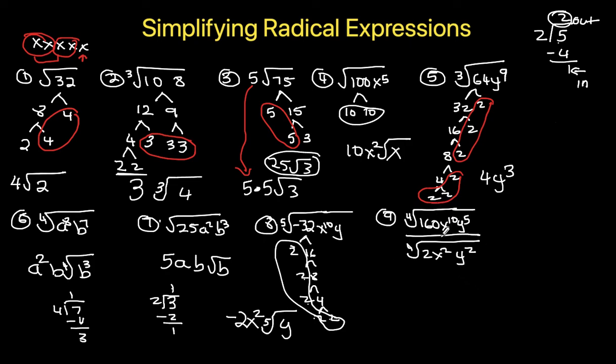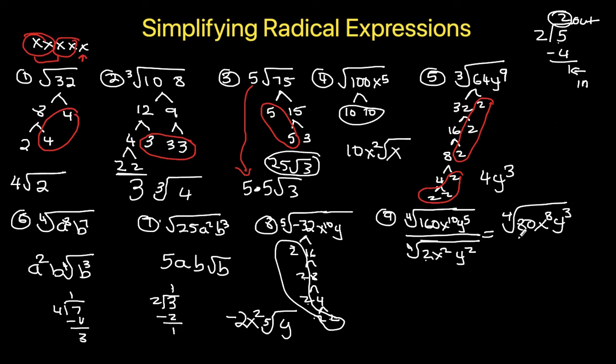All right, what happens when you have a fraction? First, if you have the same exact root on top and at the bottom, divide this out. If you don't, then do the top separately and the bottom separately. Often you'll be able to divide it. So the first thing I would do is keep your 4th root and divide. 160 divided by 2 is 80. Divide your x's. Remember, when you're dividing your x's, you subtract your exponent, quotient rule. So 10 minus 2 is 8. Same thing for y. 5 minus 2 is 3.